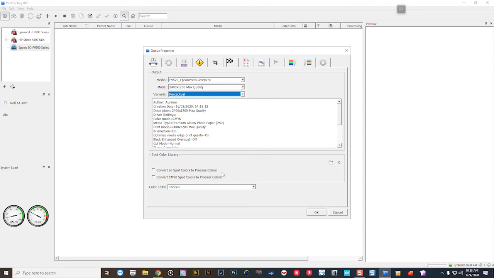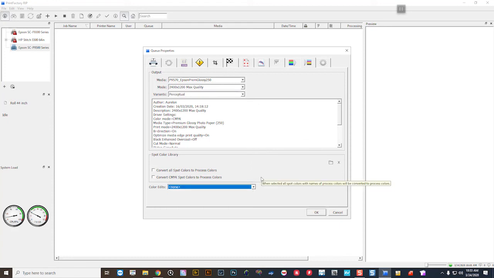Okay. If we had spot colors in this file, usually you're going to see that in the CMYK workflow, you can choose one of these settings here to convert things to process colors. If they were in spot LAB or something else, or if they were in spot CMYK, you can do that also.